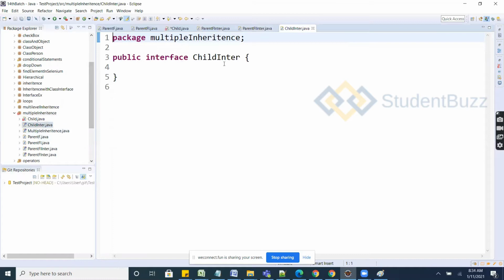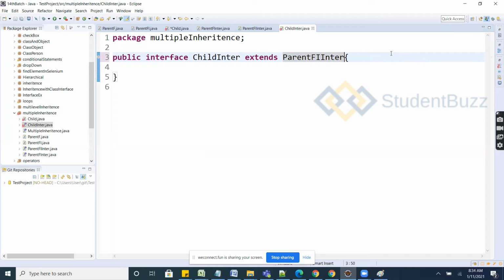In this child you can extend the parent interface and also extend the parent father-in-law interface. That is not allowed in the inheritance concept, in a class or an interface. Multiple inheritance is not possible. I'll remove this and keep a comma; still, it will not allow us to do it.